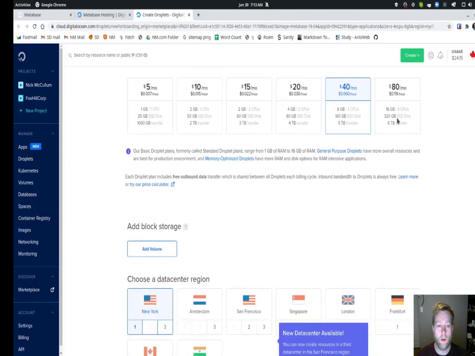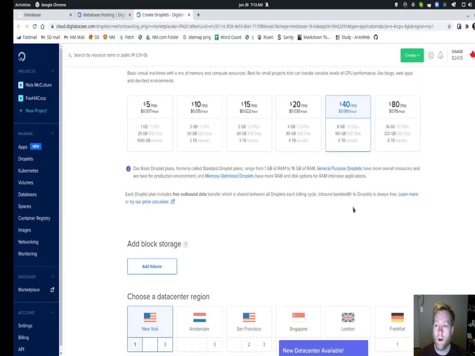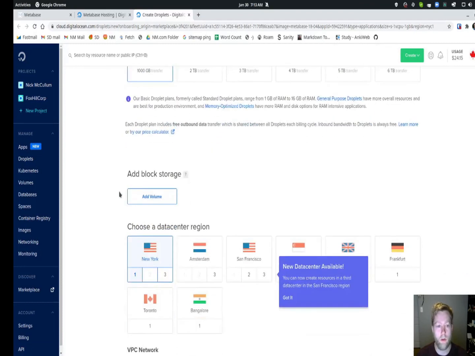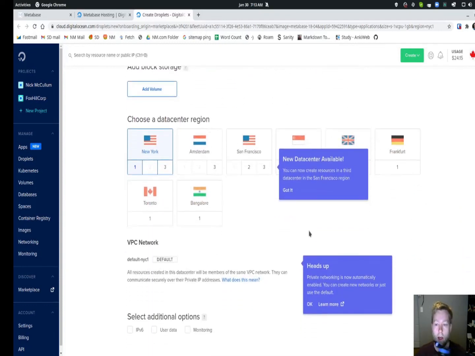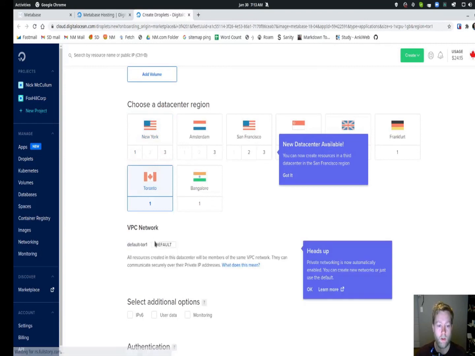What virtual machine do you want? Like I said, this is just a personal side project to help me stay organized for the real rental properties that I own. So this is not going to be super computationally demanding, I don't think, because I'm not actually going to use it that much. Unless I actually scale up this business, which is something that I hope to be able to do in the future. So I'm just going to pick the cheapest one for now, and I can always right size this later if the server load turns out to be really high. I live in Canada, so we're going to pick the Toronto data center.